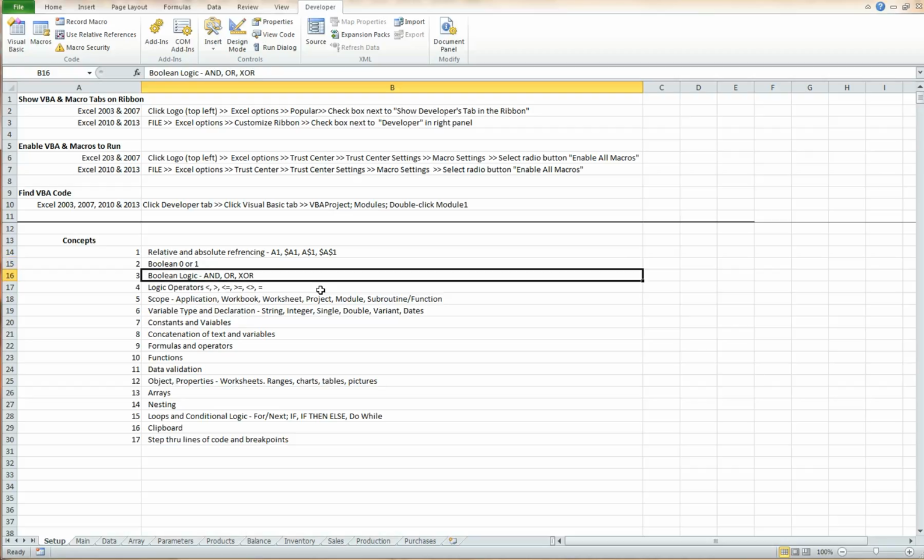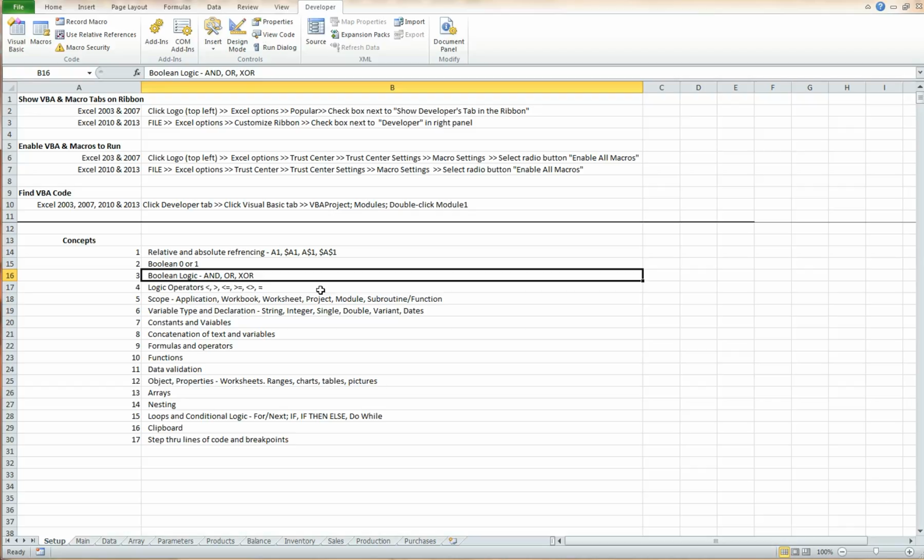And you have 3 different kinds of operators that can work within Boolean logic: an AND, an OR, an XOR. AND is a condition where both of the tests have to be true in order for the final result to be true. An OR situation refers to either one is true or the other or both. The only condition that is completely false is when both of them are false. An XOR situation is when only one or the other is true.